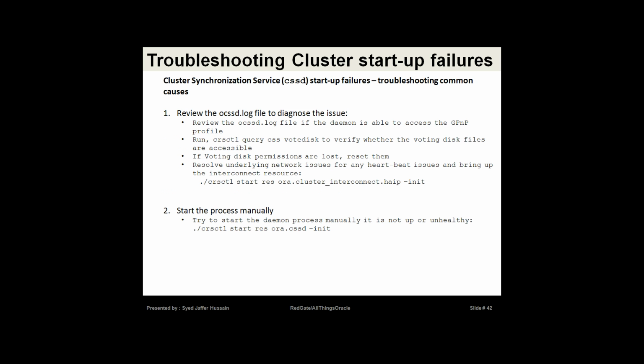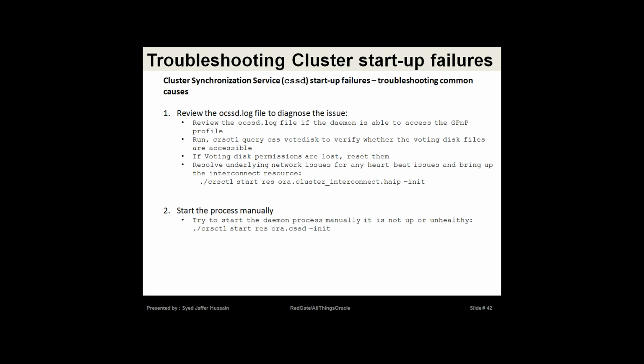First of all, you need to examine the OCSSD log file to make sure that there are no voting disk issues and you are able to access them, and also try to run crsctl query css votedisk to verify whether voting disks are available or not. In case they are not available, then review the OCSSD log to find out the actual cause. If disk permissions are lost, then reset them with appropriate ownership. If there are any underlying network or heartbeat issues, then try to resolve that.